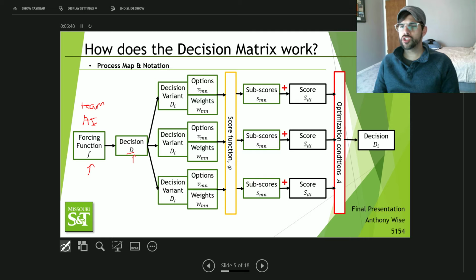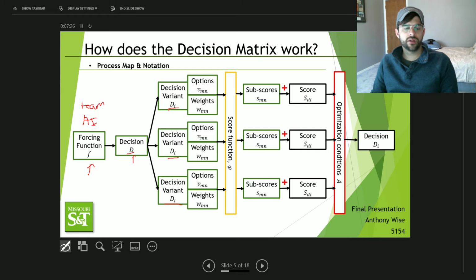And then for each decision, there's a possible variant. So I want a car. Well, is that a Toyota Camry, or is that a Camaro, or is it a Corvette, or is it a sedan, or is it a coupe, is it a hatchback? Even types. So that's what these decision variants are right here. It's the different sub decisions that are within this, and this is what you're trying to optimize, which one of these within an overall decision structure is going to be the best one based upon an optimization criteria.